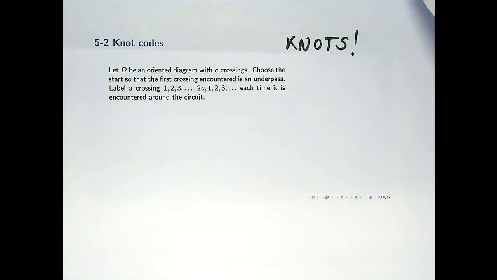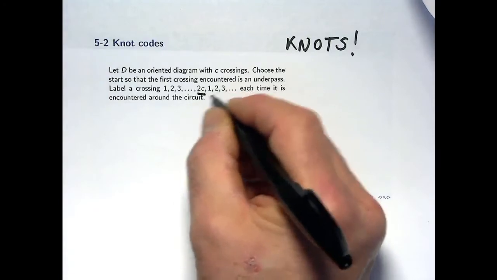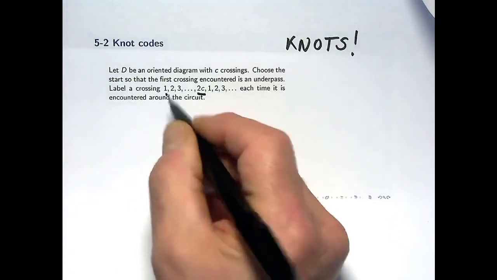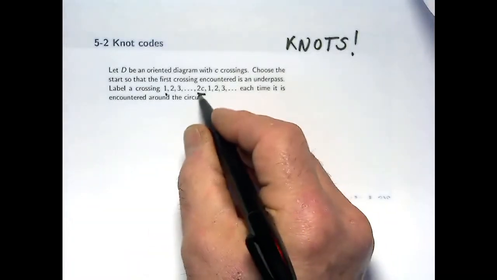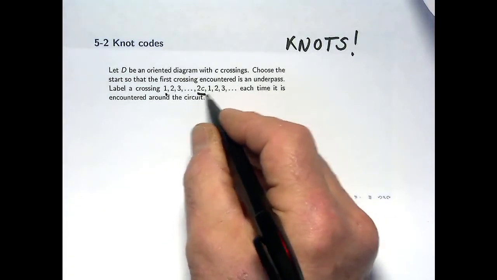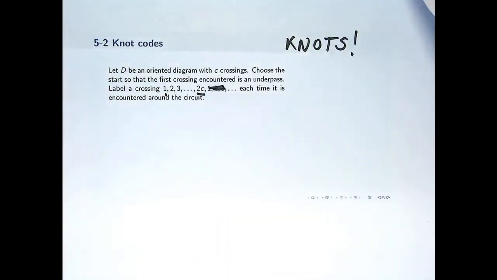So don't forget, if the knot has C crossings, you always drive through each crossing twice, once underneath and once on top. So you'll meet each crossing twice. So you need 2C integers, and then you go back to where you started. So you're going to have integers each time you come to a crossing. You label it with an integer, and you're going to end up with 2C if there are C crossings, and then you start again. So I'm not interested in when you start again.